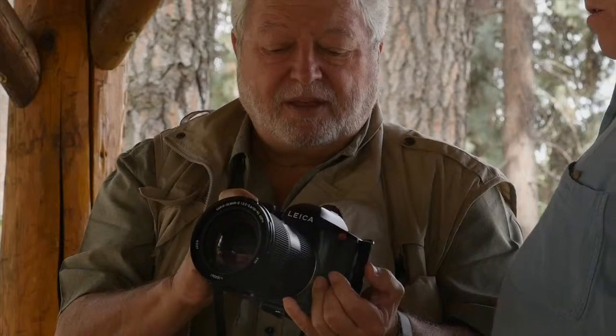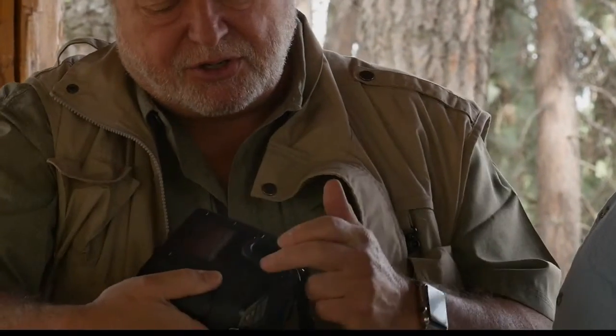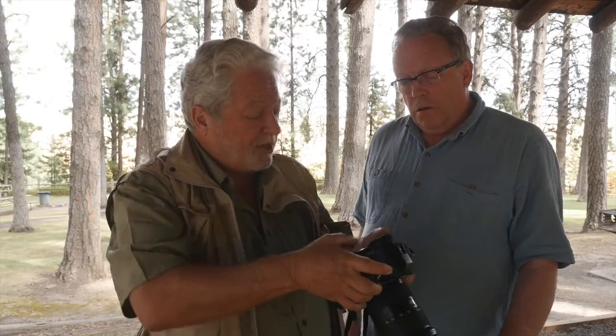Now the problem is, when you go into live view mode, it takes on other characteristics, which can be a little confusing. One of the new things they have is this little thumb joystick, this little nubbin. I've programmed it in live view to be the focus button, because I like to decouple the shutter. Otherwise, it also becomes the scroll-through-menus button, although you can also scroll through menus other ways.